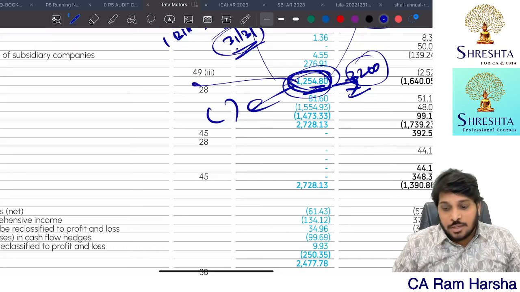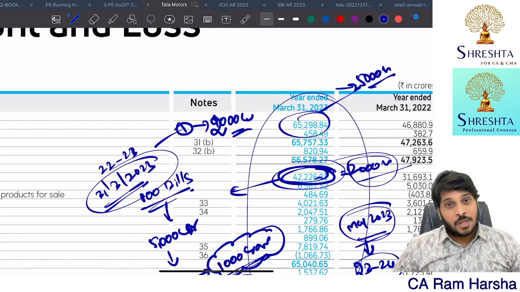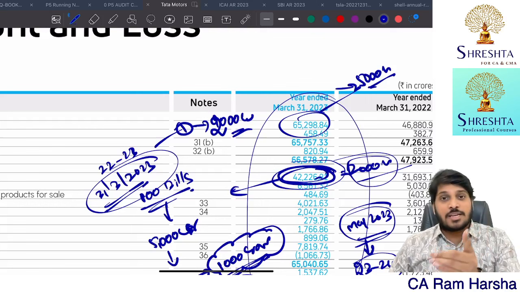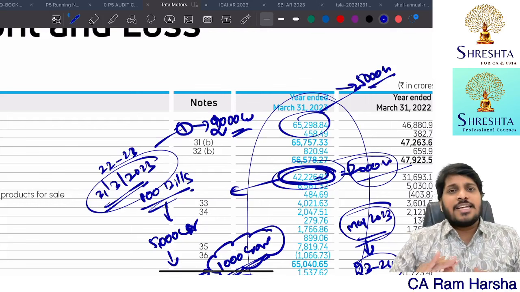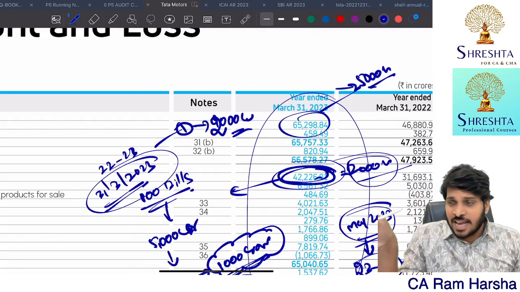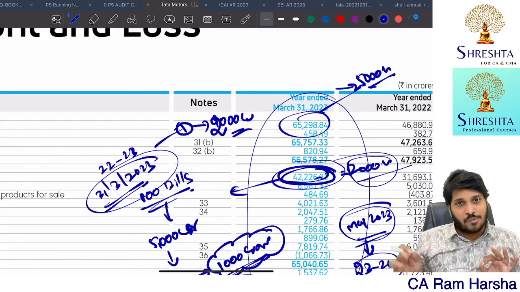So there is a mistake worth 2000 crore in purchase, 5000 crore in sale. Can I say P&L is true and fair, except purchases 2000 crore, except sale 5000 crore, except employee cost 1000 crore, except depreciation 500 crore, except all this, everything else is good? It is like saying the bike is in good condition, except tires have to be replaced, except engine has to be replaced, except seat has to be replaced, except lights have to be replaced, but bike is in good condition. Obviously not, right?